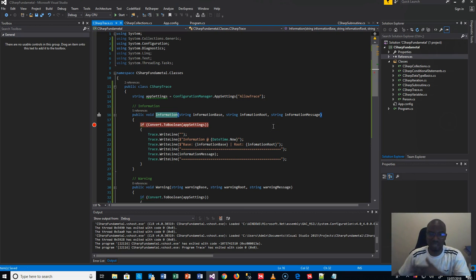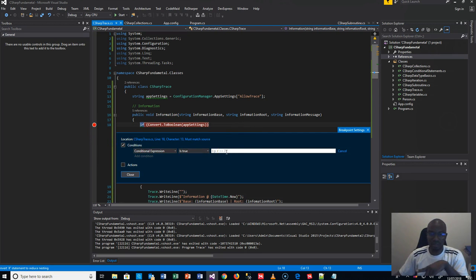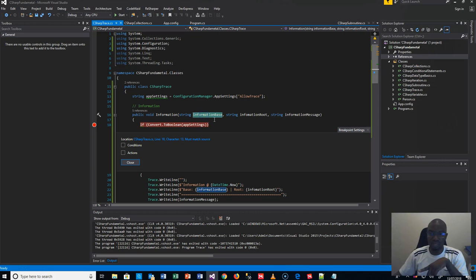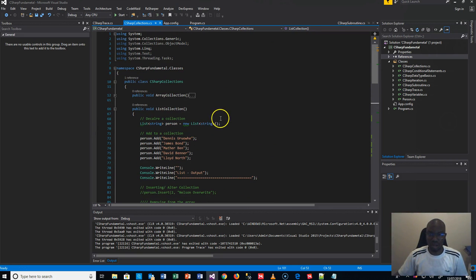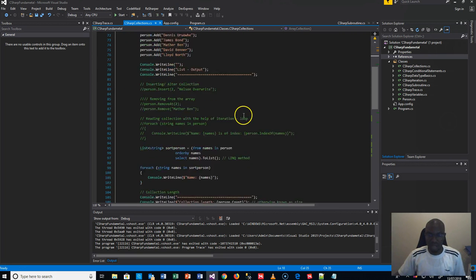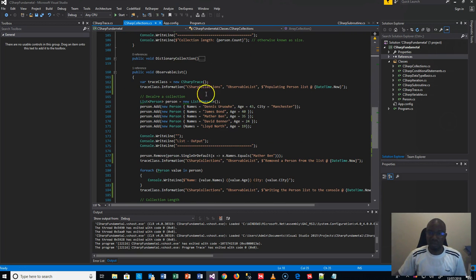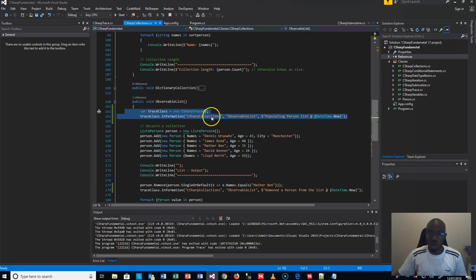Because I'm giving you a condition. A condition is just like telling it, I'm giving it a statement. I said, okay, here I put a breakpoint, and I right click and choose conditions. I said, in this case, I want you to stop when the info base happens to be the C# collection class. If you are in the C# collection class, please stop. That means whatever I'm using here, the first class that calls it is going to stop. Here you see information. I'm using the C# collection class, and this is the one that starts. It stops in this class.